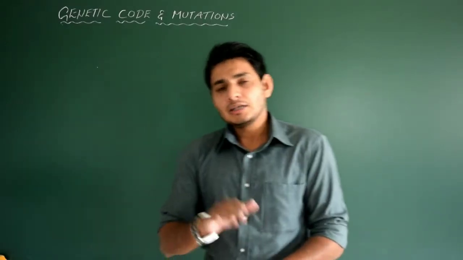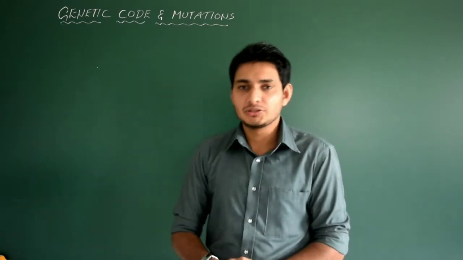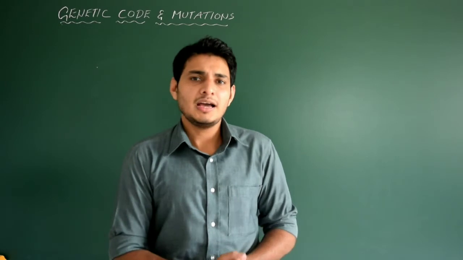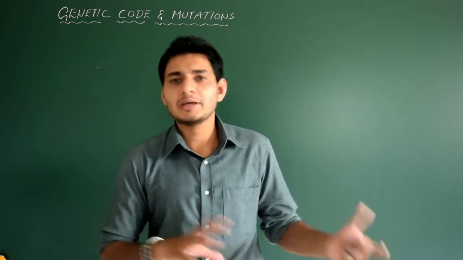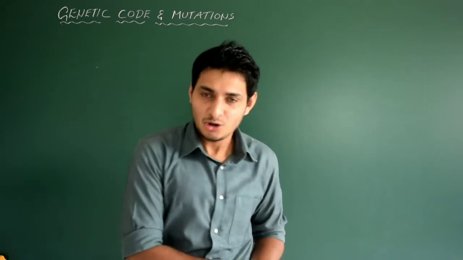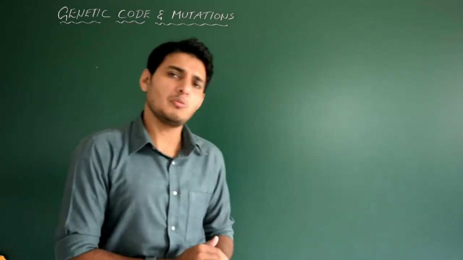More session. Here I'm going to explain genetic codon and mutations. When I was explaining sickle cell anemia in the previous chapter, I said I'm going to explain different or various types of mutation. If you are a true biology student, you must know the different types of mutation. Very important for your competitive examination.